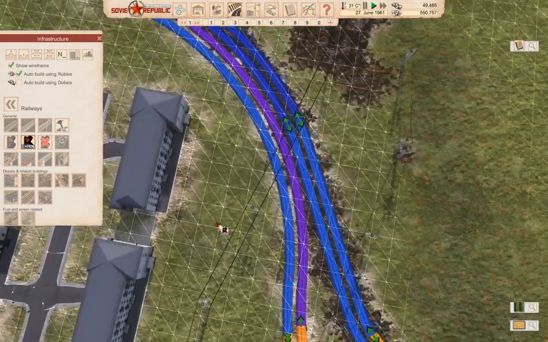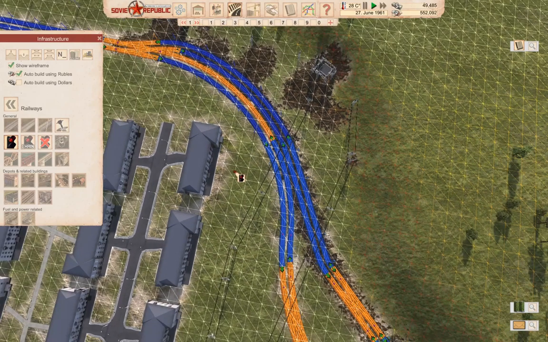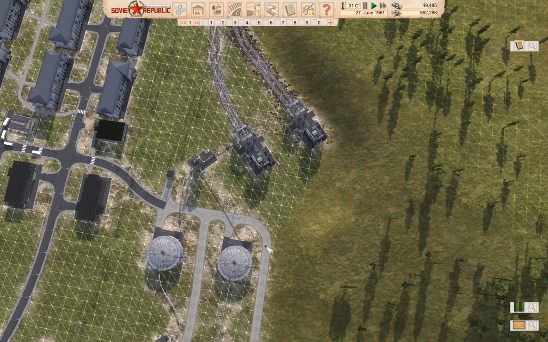Okay. And, just for giggles, I'm going to put those there. Those can be one way. Yeah, okay. And that should be one way that way. Yeah. Okay, so in theory, that doesn't break anything there.